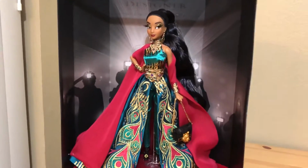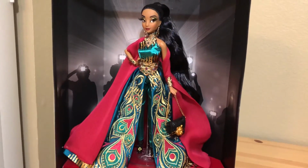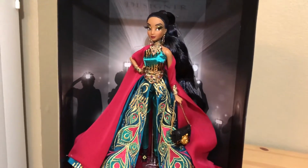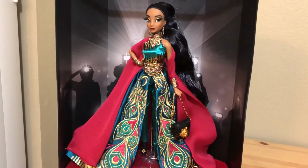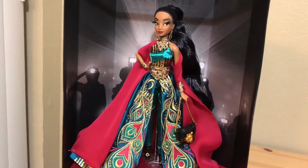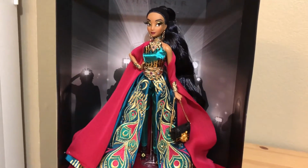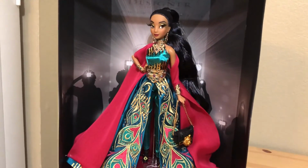While with Jasmine here, you can really feel the weight of the flow of the shawl there, even the dress, I guess because it's so huge, and it just fills up the whole entire box. It just feels realistic if you see this in real person. With Belle, I feel like her skirt doesn't really drape the way it's supposed to in the illustration. In the illustration, it feels really heavy and drapes along with her. In the doll form, of course, the fabric ends up way too light and just floats along her, which is not the effect that you want from the doll.